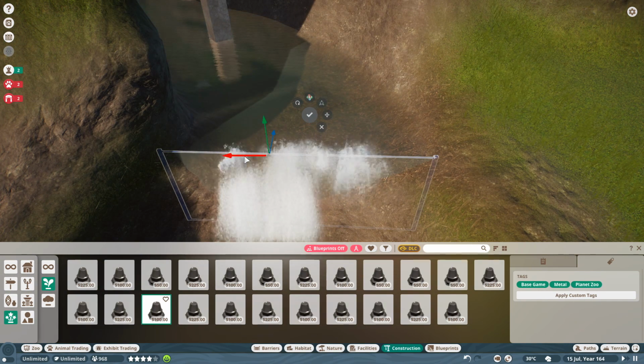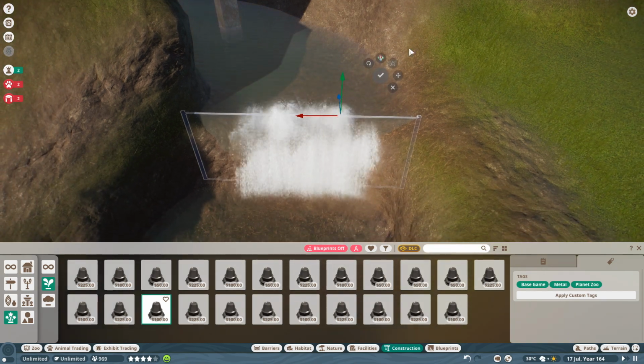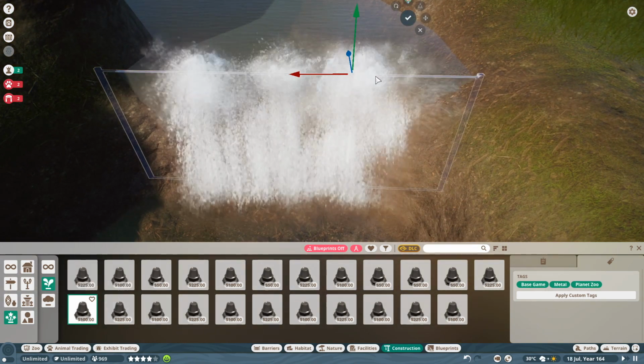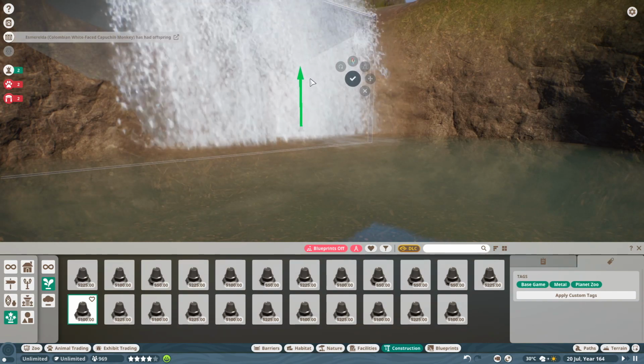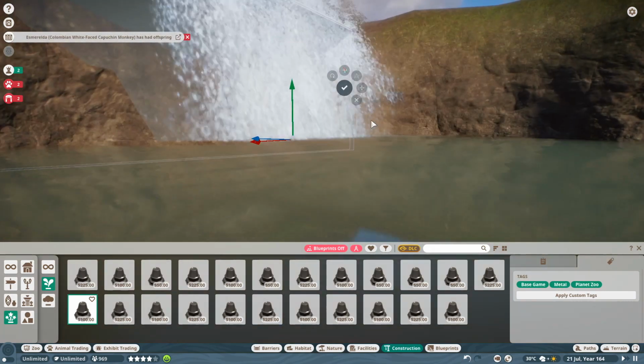So we will build that, and one more to the right. Let's build that. Once again, we keep the arrows. Let's just select the waterfall bottom 5 meters. And let's push it to the bottom, to the level of our bottom. So like this. Yeah, maybe a little more.